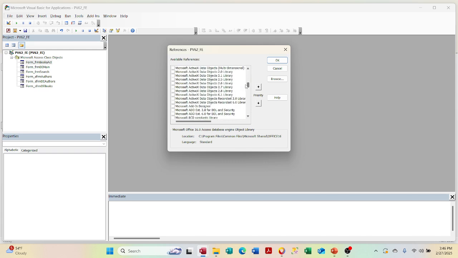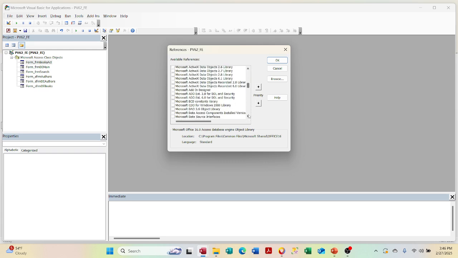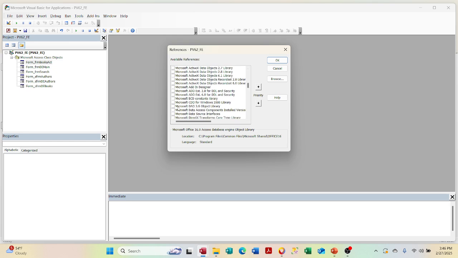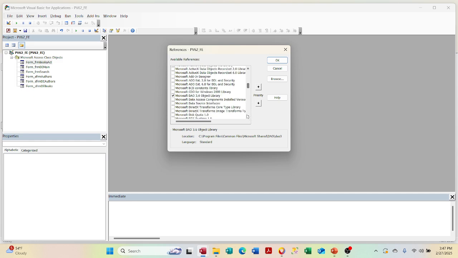Let's see, Microsoft. First we'll go to some well-known ones. Well, there's a DAO, and we're going to need that one for accessing record sets. So I'm going to click that one right now just as a fail-safe. If we don't have that, we can't really get into the DAO, the internal database access objects, but if I'm going to get information from tables, I need that. If I'm going outside, and you can see it a few lines above, ADO, if I'm going to SQL, I will need ADO. That's external data, okay?